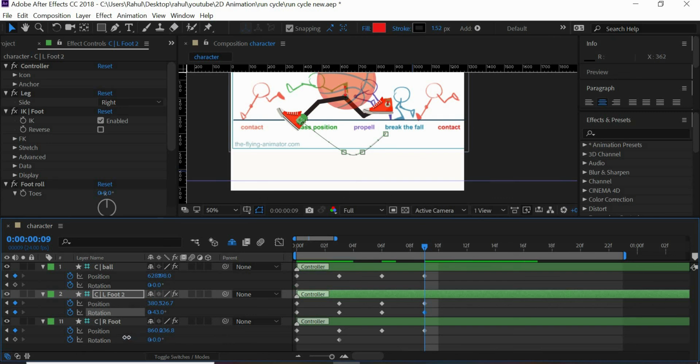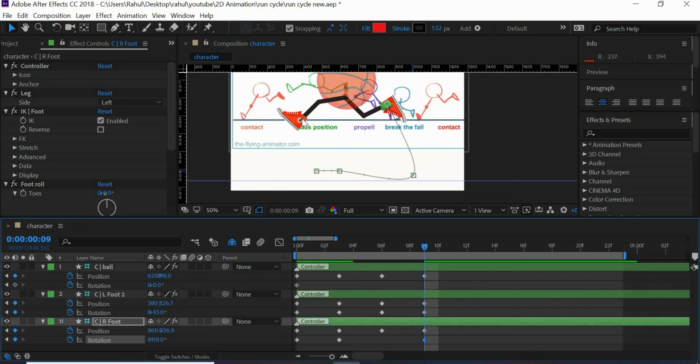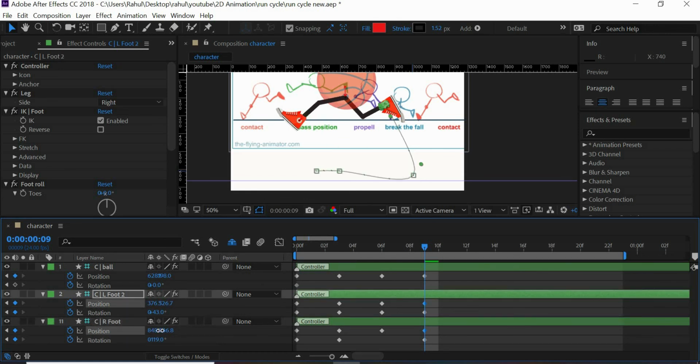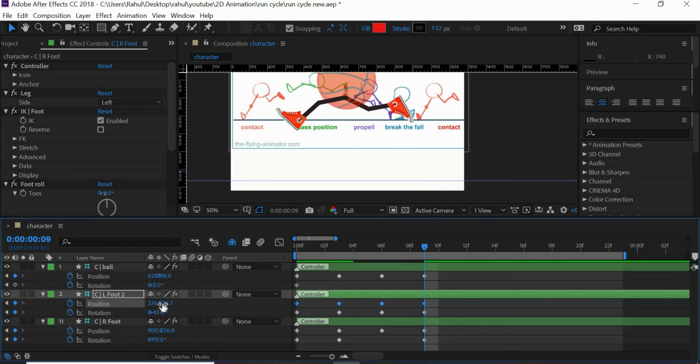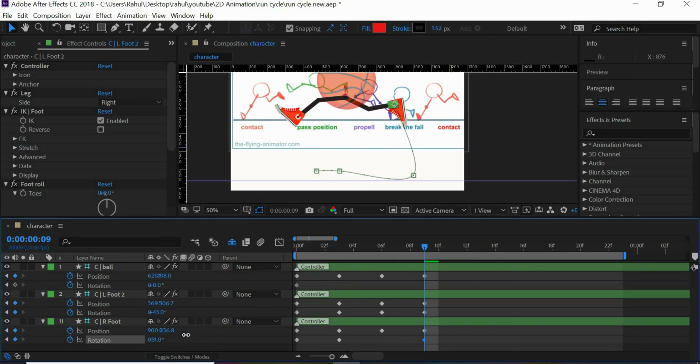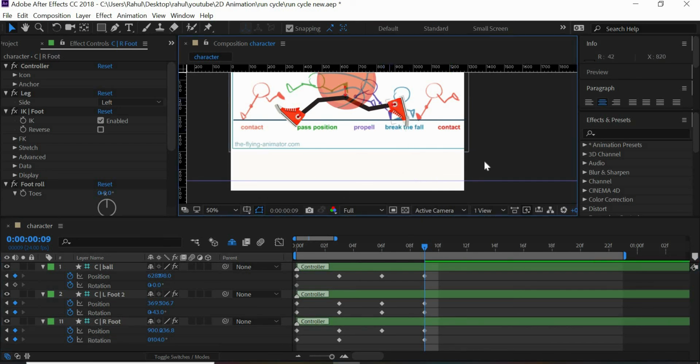This shoe has to be rotated right. I don't want the leg to come out of the shoe. So that is the next.